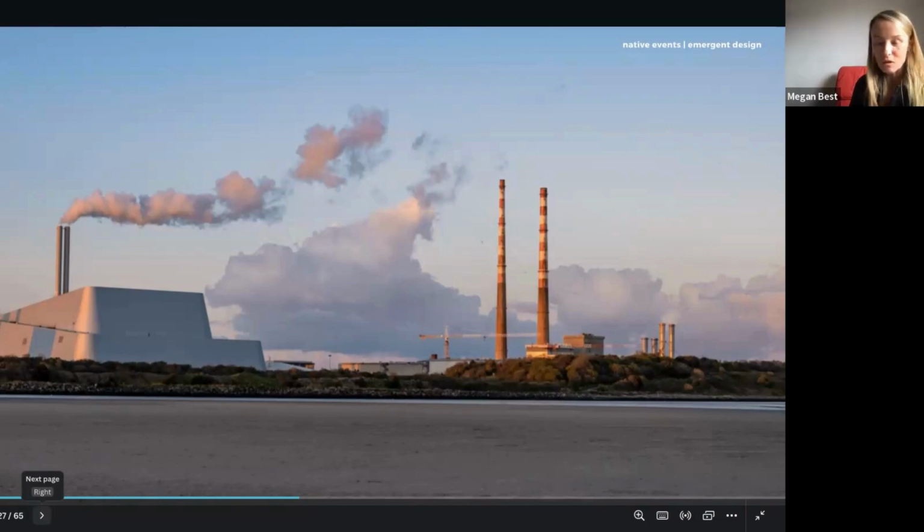Electronic waste is also another massive problem. Very little of it is actually captured and recycled. In the EU, we're doing better than the rest of the world, but we're still at less than 50%. Industrial waste, obviously, as we've spoken about, is generated by manufacturing and industrial processes. It includes all of those chemicals and metals and the byproducts of production.